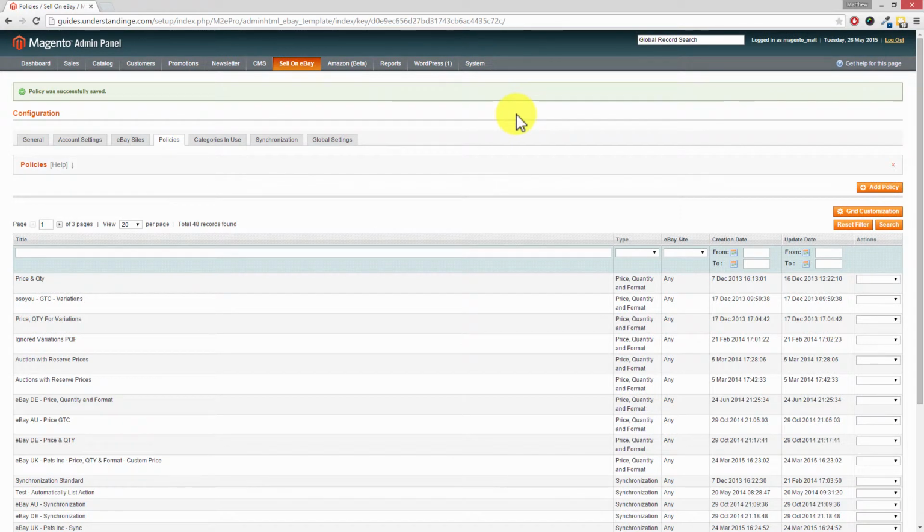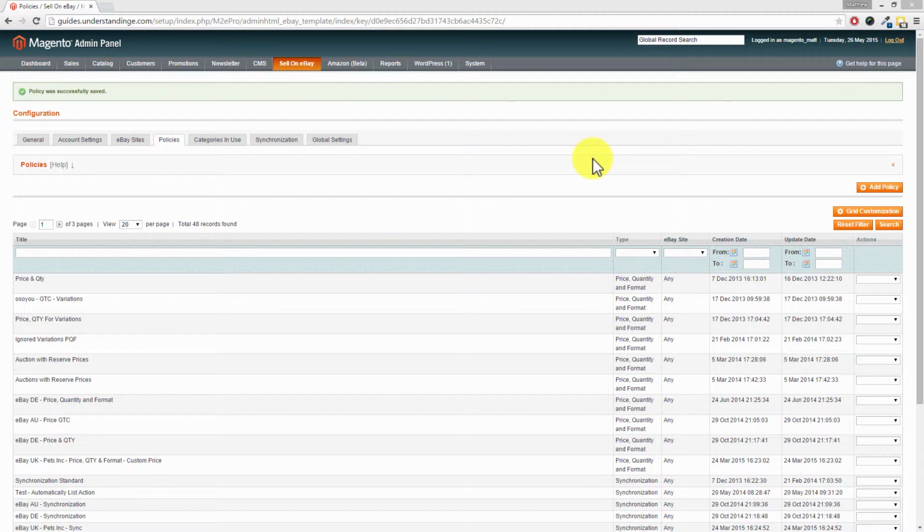Now this will take us back to the list of policies, and Dave, that's really straightforward, isn't it? We've got a new payment policy. It was just a case of going in and adding a new policy and editing the details as you needed. Indeed. Now, if you're watching this tutorial, we're guessing that you want to add a new payment policy because you want to update either your listing groups within M2E Pro, or you've got eBay listings which you want to update individually, and we're going to show you how to do that as well in this tutorial.